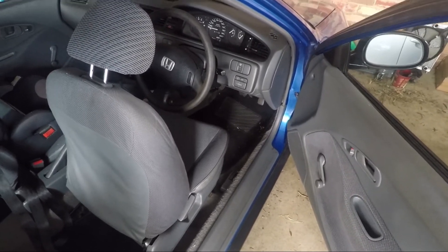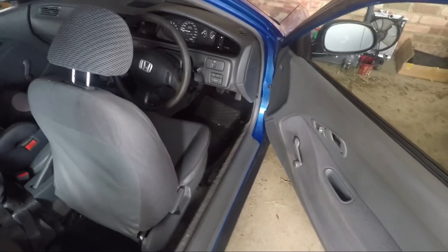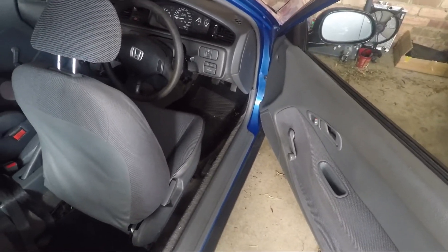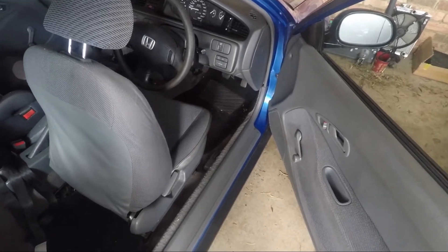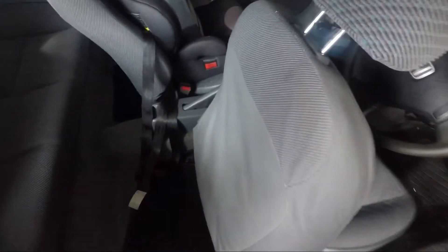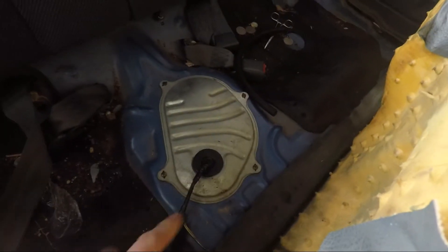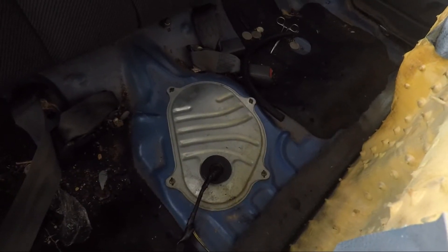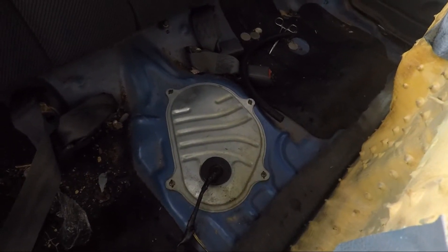As part of the budget I wanted to try and make it as cheap as possible. You can run a K-series on a stock fuel pump — I've proved that — but just to be sure I'm putting in a Walbro 255. So we'll go back to underneath the back seat; I still haven't bolted it back in, luckily. Undo the cover again, remove the fuel lines, and start getting into taking out the pump.